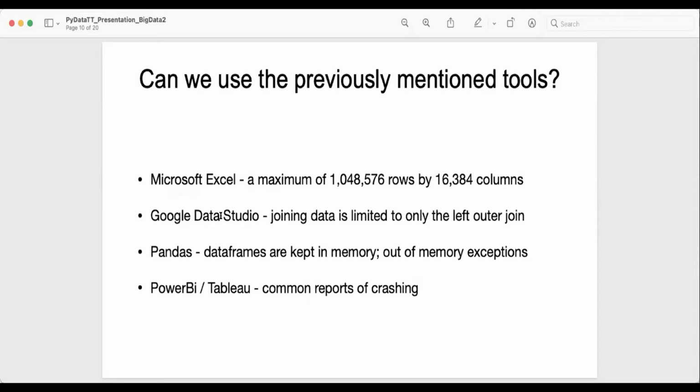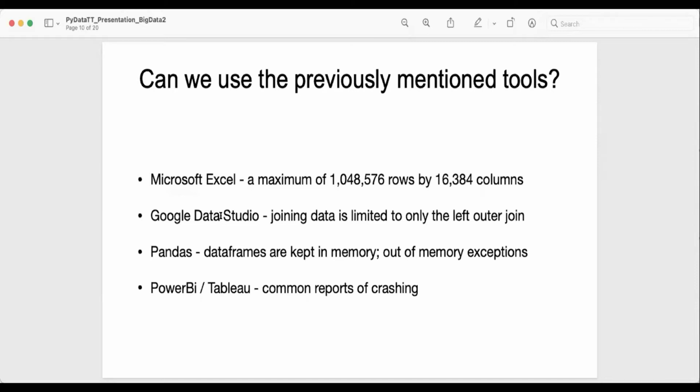There's Google Data Studio, which is quite good, but one caveat I came across online is that a lot of people mentioned there is only access to a left outer join, and the rest of the joins are not supported by Data Studio. In terms of pandas, it's quite common. Data frames are kept in memory in pandas, so anything that's beyond the size of memory is going to result in out-of-memory exceptions and failure in that regard.